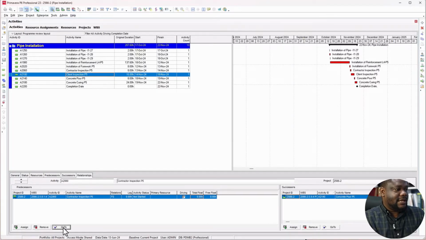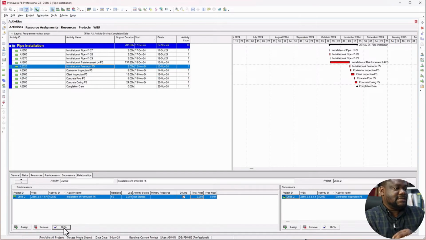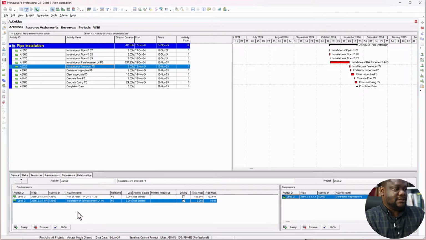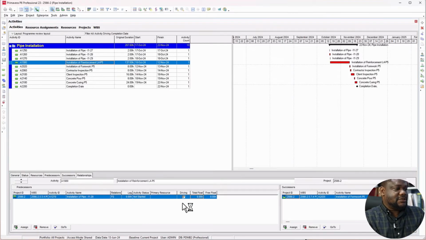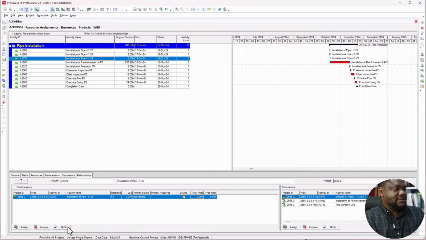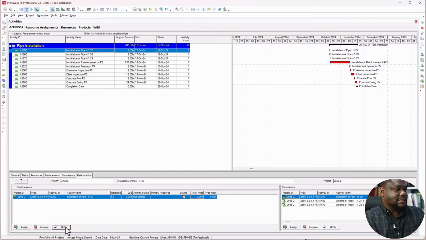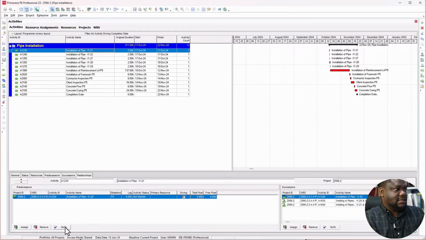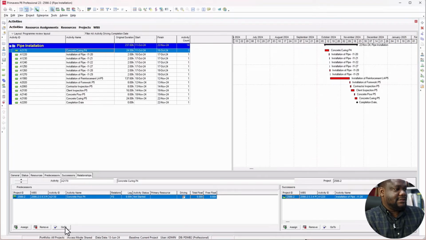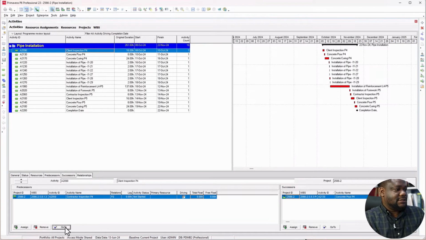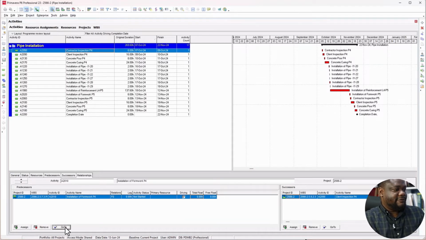Just be careful, because you might get to a point whereby you have 2 activities, like for example this one now. So I want to click on reinforcement because it's a critical activity. Go to the next one. Click on the next one, and the next one again, and again. Curing, that's fine, pour, client inspection, contractor inspection, the formwork.